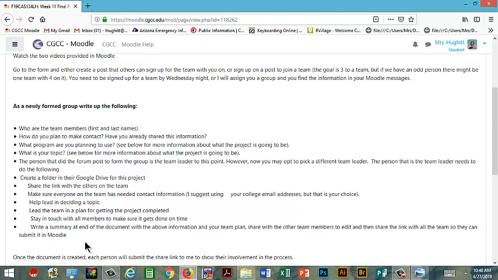You can use any of the web-based conferencing tools. There are some free ones out there, like Zoom has, I believe, a free version. So keep in mind that there are ways that you can meet virtually.